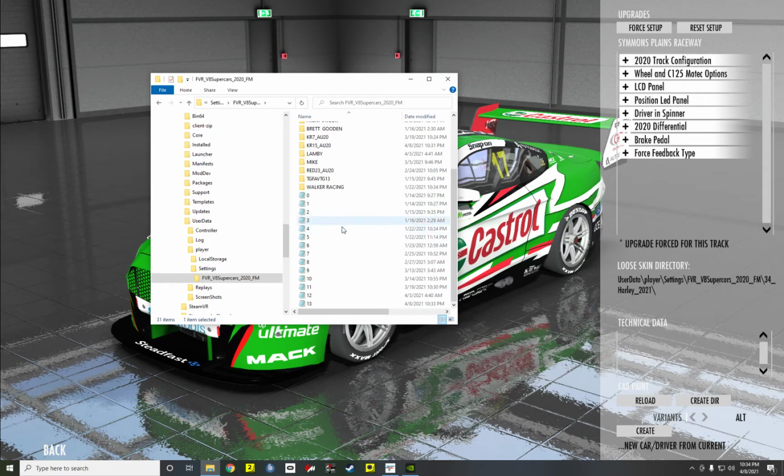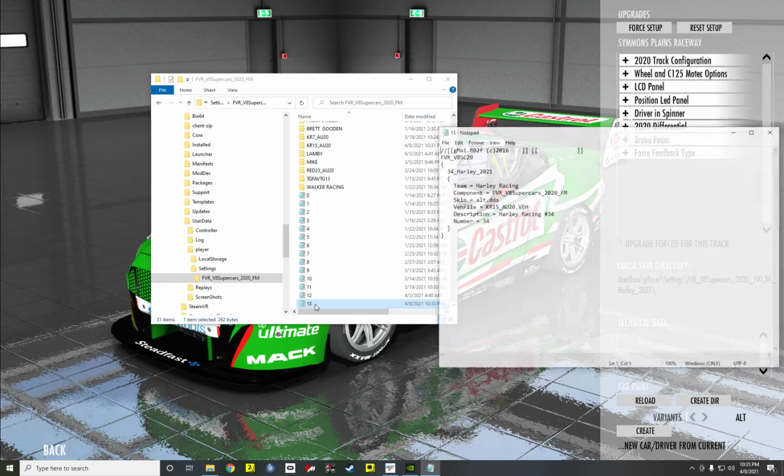The other key file is this RCD file. You'll see they're all numbered. You want to make sure they are labeled in numerical order. That might be a cause of some problems, but this is the file that is key to making sure everything works when you're signing on to the server.